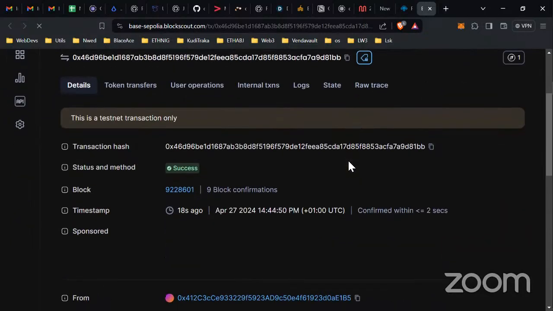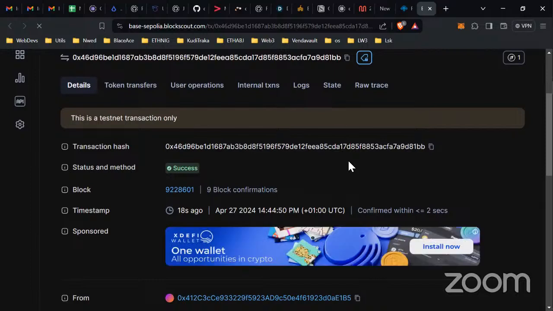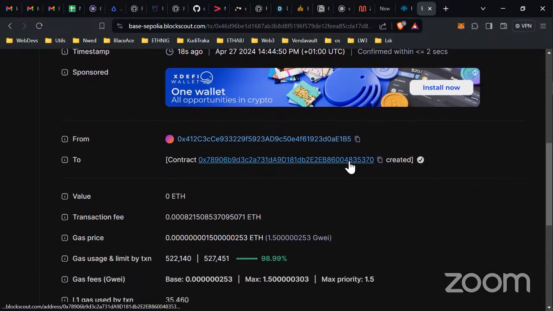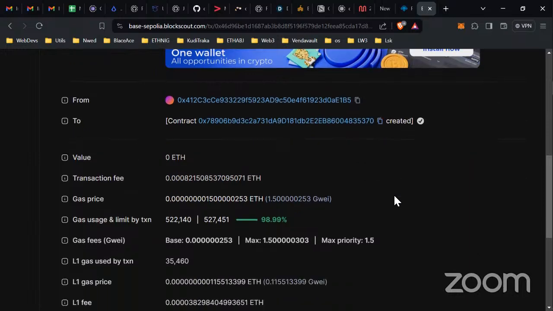Okay, so we've successfully deployed our first of the series in our Diamond standard, our first Diamond storage. We've successfully deployed on base. And of course, this is our contract, which I'll just drop in the chat, so you guys can also check it out. So that's our smart contract which we deployed on base.